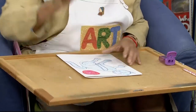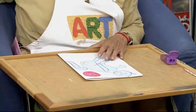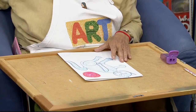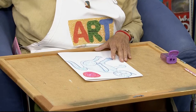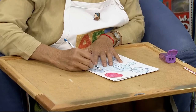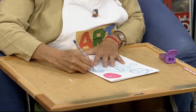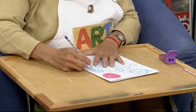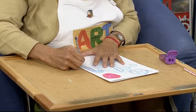So I'm coloring, most of him is colored in. I'm going to now use my water and see how it does. Oh, I thought I told you I was going to do some of the dark blue. So let me get my dark blue watercolor pencil. And I'm just going to do some fur marks. Do my fur marks on it. And maybe near the edge even, a little fur around the edge.